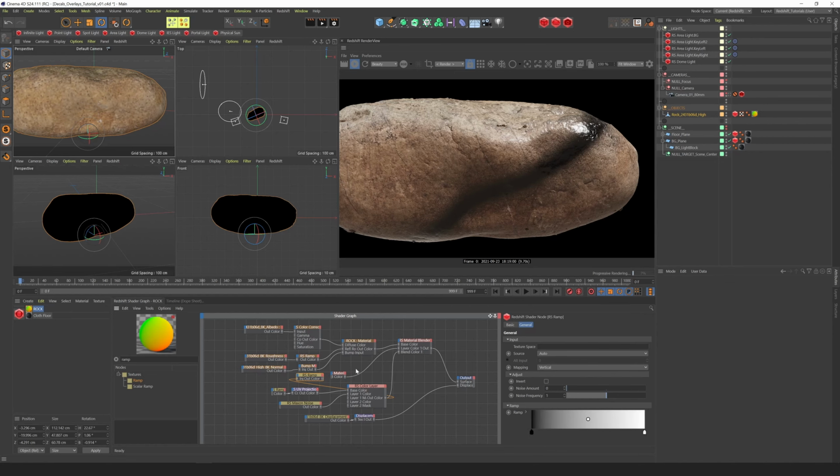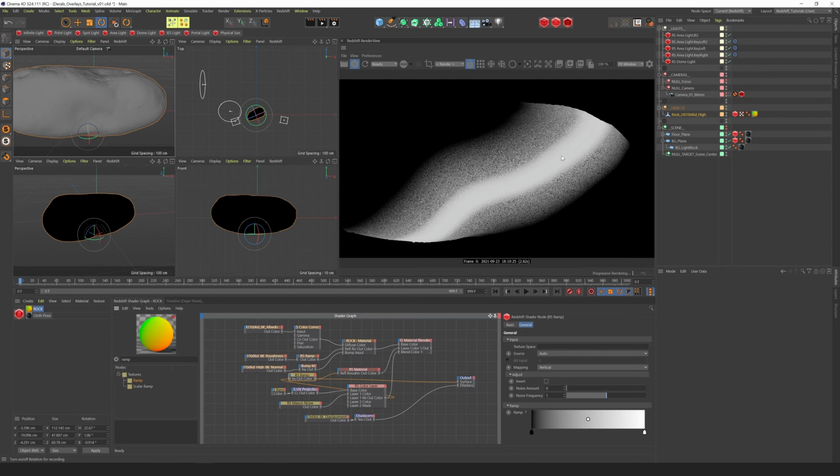Zoom back out here. So I want to set this to reflection roughness. And for this one, take a look at this. I think we need to reverse this because we want the paint to be shiny and the rock to be dull. So we just want to invert this gradient.